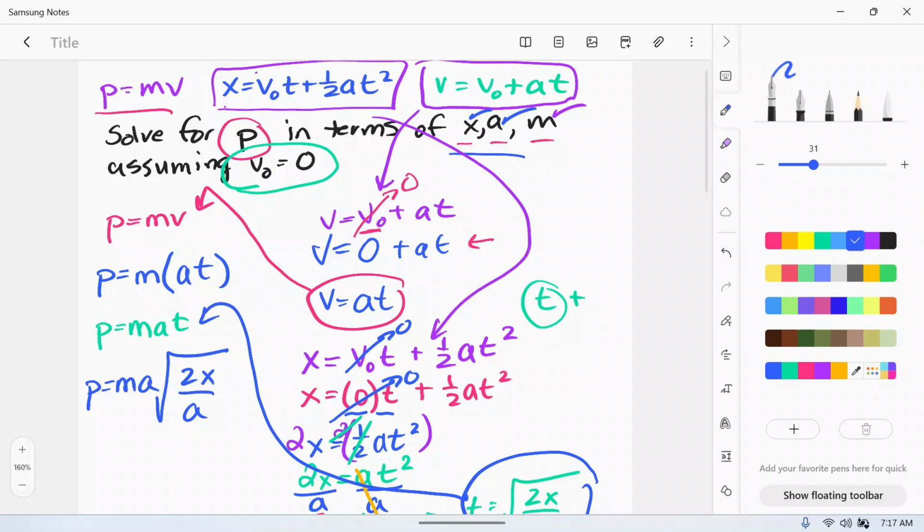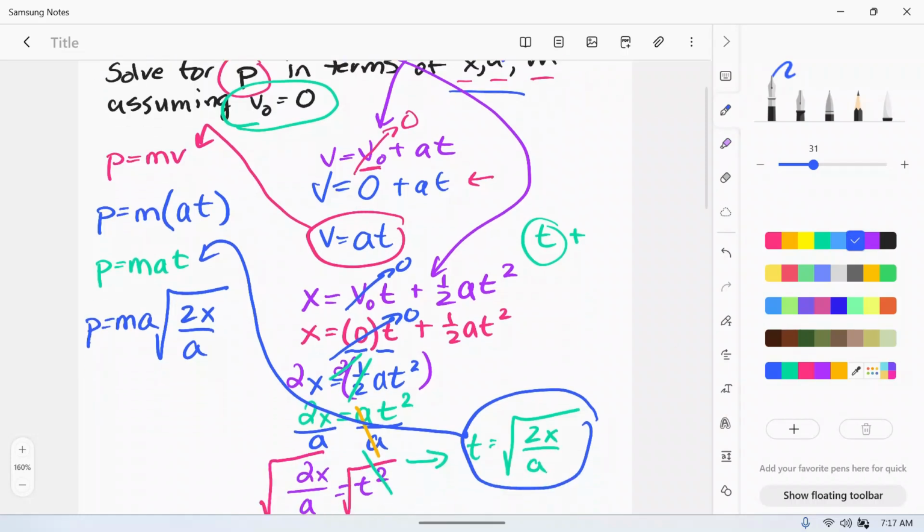There are times when a variable will cancel, and although it's allowed, it's not actually in your answer, and that's okay. This is also not very simplified, but if this was a test, that's probably what I would do: I would just get there and be done. If it was a multiple choice question, however, that might not be my answer. That might not be an answer choice.